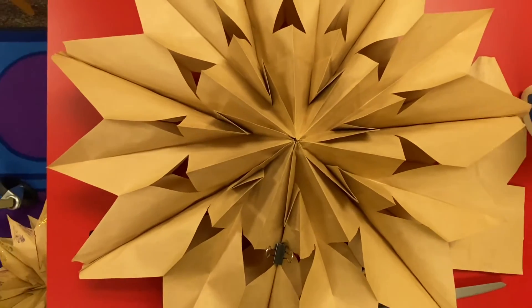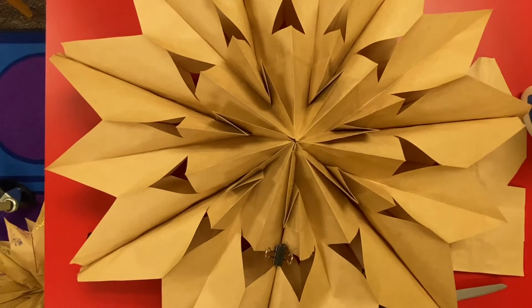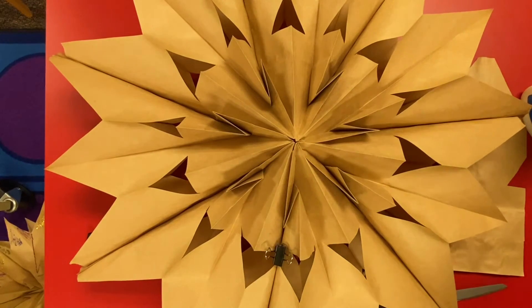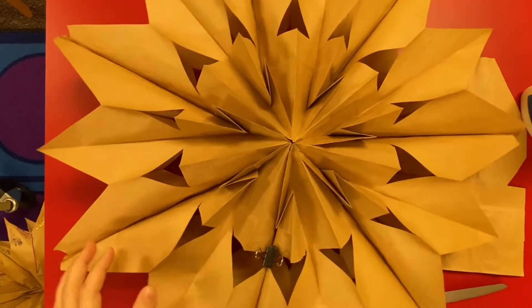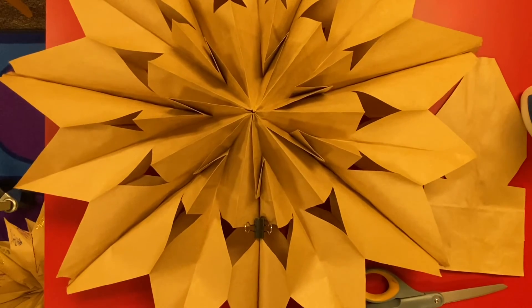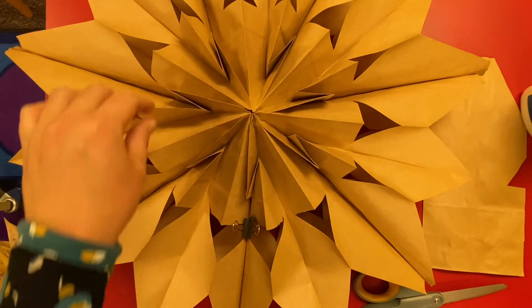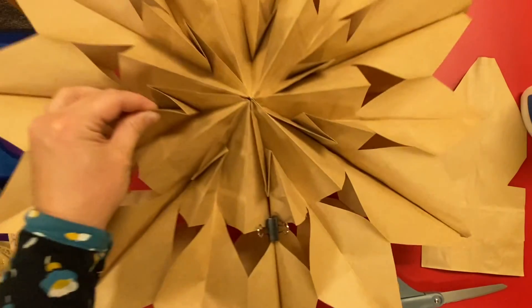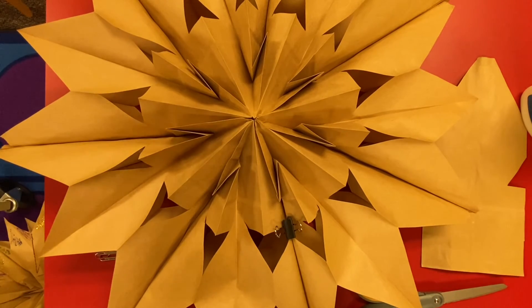Leave the clip on until they dry — but look at how pretty that is, isn't that beautiful? So that's really the basics. If you use a glue gun you won't need the binder clips because it dries super fast, but just be careful — the glue gun is hot and you don't want to burn yourself.